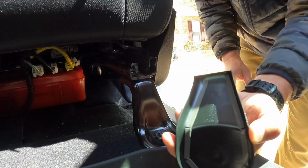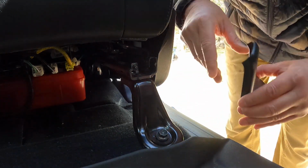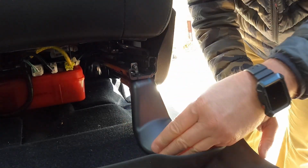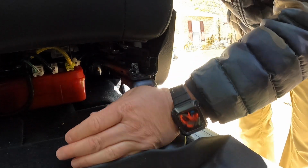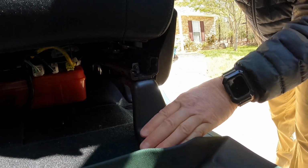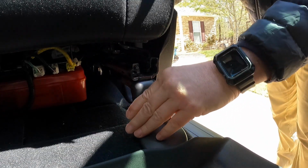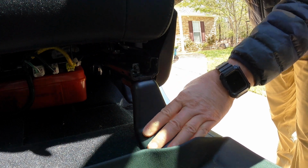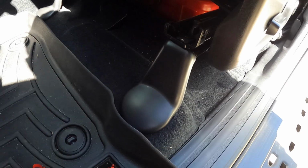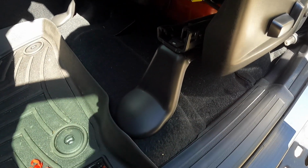Okay, here we go. All the red is off the tape, so we can go ahead and put it down. And this is all clean now. That is on solid. Perfect. Turned out pretty good. And they are on there, really, they're not going anywhere. And those will protect the bolts.